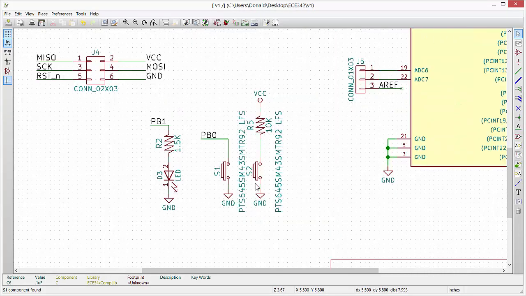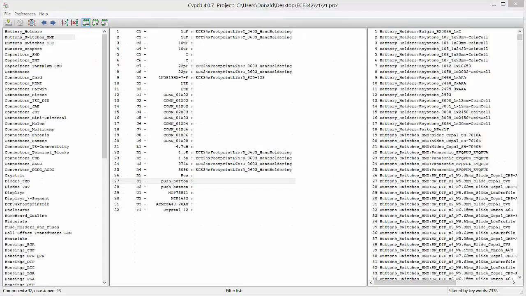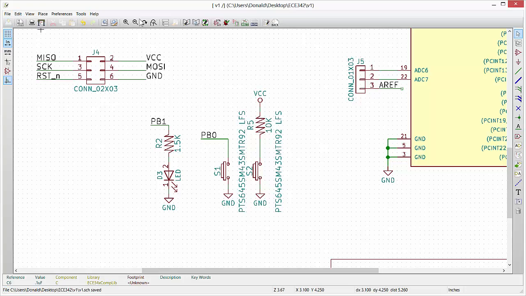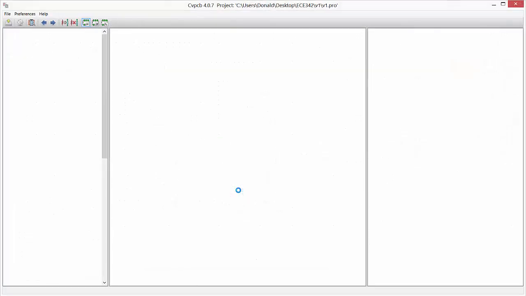So next thing I want to do is I want to actually assign the proper part here. So this particular switch in the library, if we bring up the tool to do the assignment to it, here we go. It didn't realize some of the changes we made, so it's still called push button here. So I'm going to go ahead and close, and then I'm going to save this and reopen that page, and then we'll notice that it actually has the proper name for that once it loads.